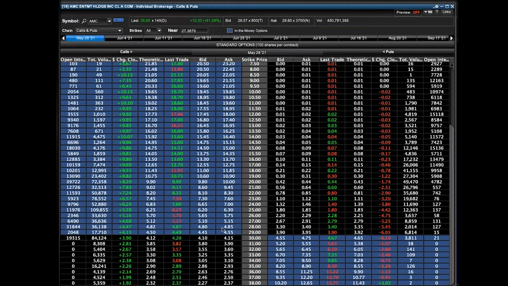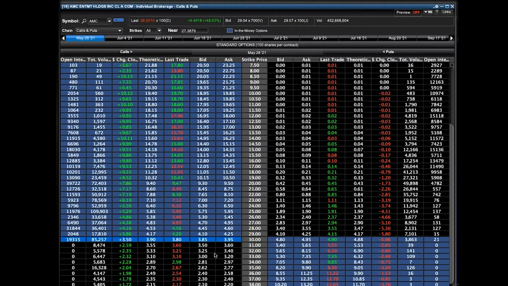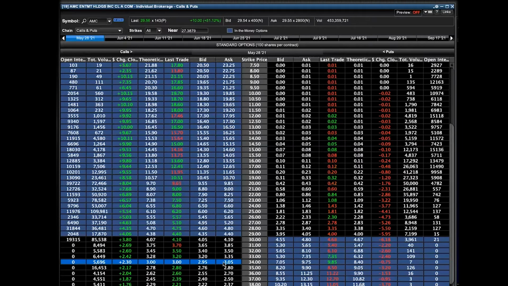So now, more importantly, how do we calculate how much we could actually make on these options? Well, here's the best way to do it. So what I like to do is I like to buy out of the money calls. And the best way to know how much your option will be worth is to see where the in the money calls are trading. So for example, let's say I wanted to buy the $34 calls because I think the stock will go up even more. Well, the $34 calls are trading between $2.85 and $3. So let's say I bought it at $3.